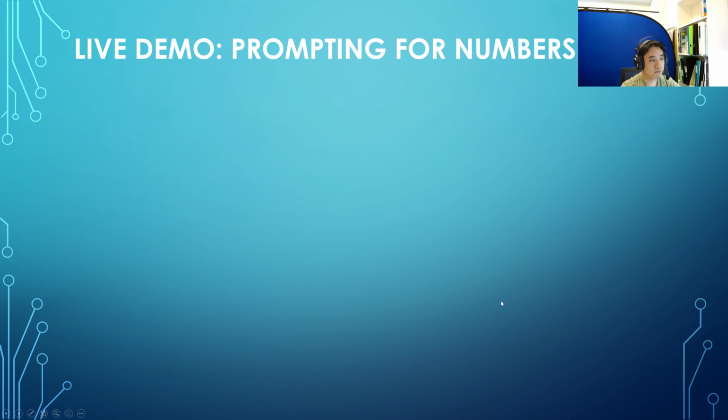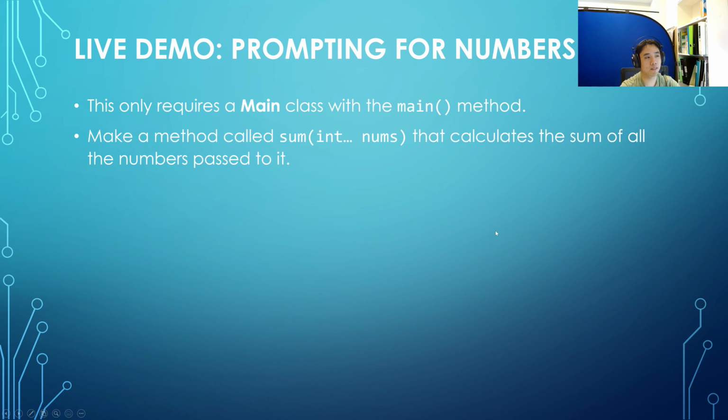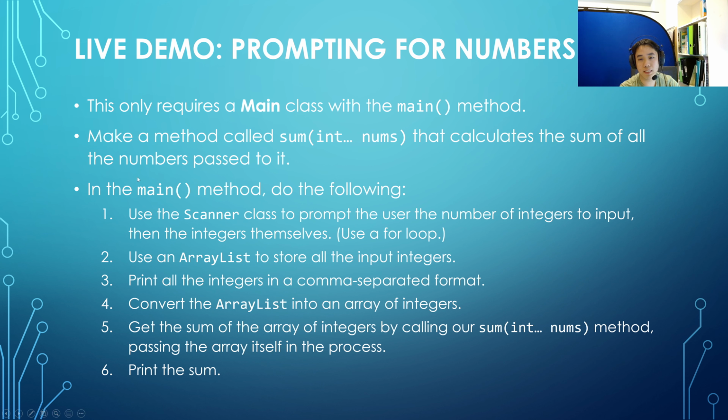So, now that we have learned all we need to learn this week, let's do a bit of a live demo to demonstrate what we learned today. I have a main class, and I'm going to make a method called sum, which will sum all the numbers passed to it. This time I will use a scanner to prompt the user for the numbers they want. First, I will prompt how many they want to input, and then the integers themselves. I'll use a for loop for that.